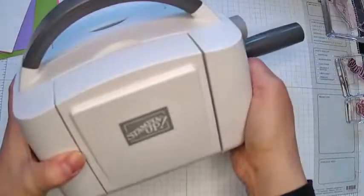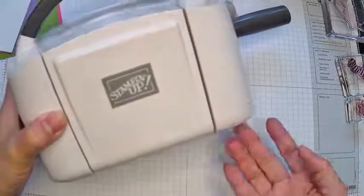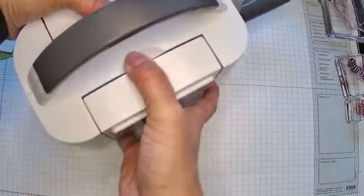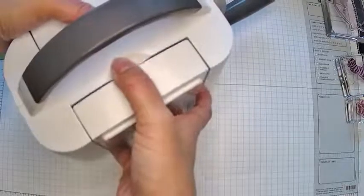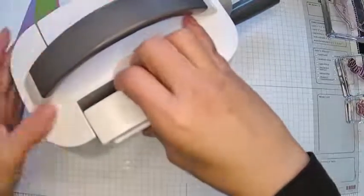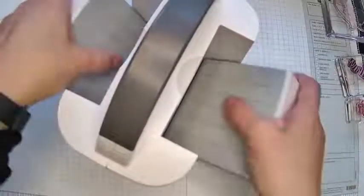Like you can see, it just kind of fits my hands. It's light and it's not clunky. And this is great if you're crafting on the go. See, as the world is opening up again, we can go do crops and other events, right? We can do card making events, scrapbooking, other crops, whatever. Or even if you're on vacation and you want to craft, you can bring this with you.